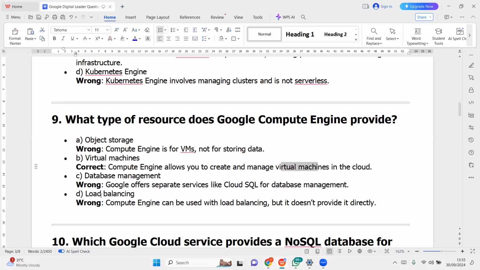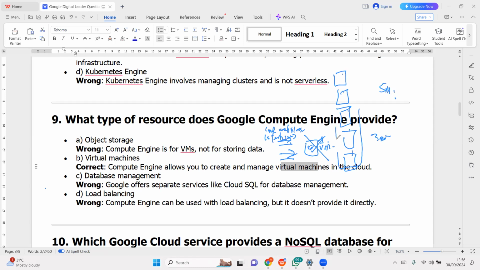So it's not load balancing. Load balancing is a separate service altogether. Let me explain load balancing for just a moment. Let me draw an architecture where you have lots of traffic coming into my system. If I have just one virtual machine, and let's say 10 terabytes of traffic comes in, or 1 million website visitors, if this VM can't contain it, it is going to crash. So in load balancing, we say, let us set up 1, 2, 3, 4, 5. Let's say 5 is our minimum. For a start, we start up with 3.